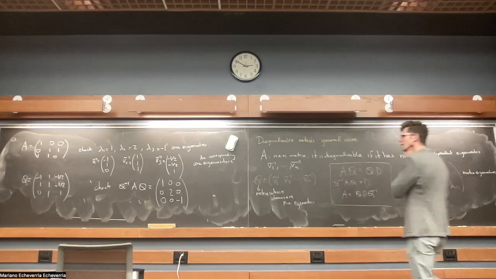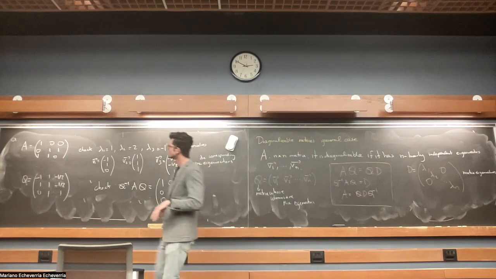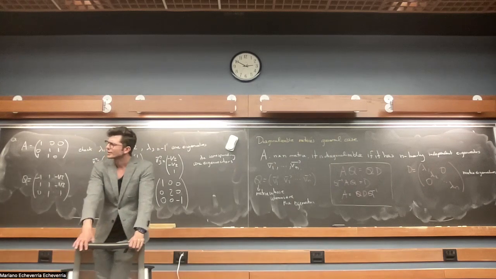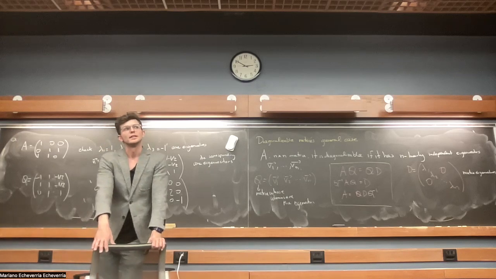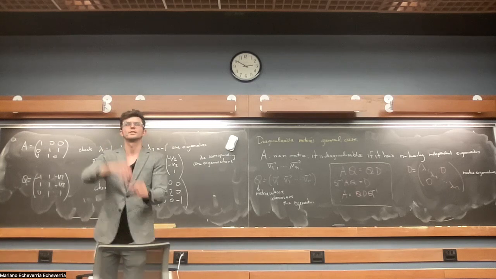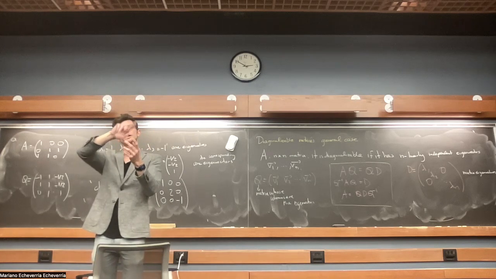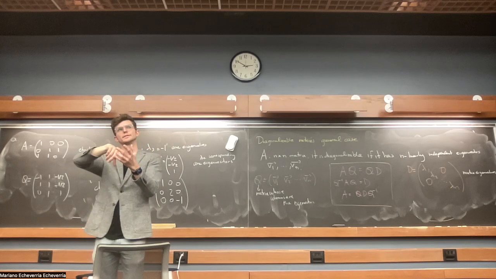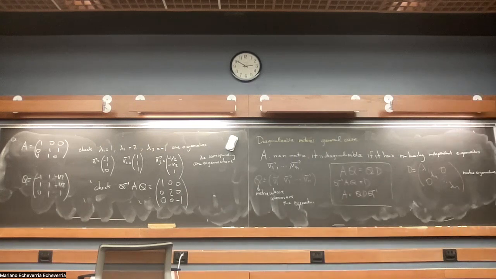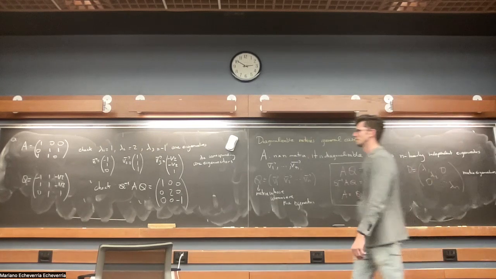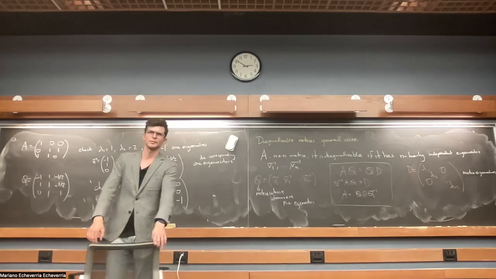But it is a nice thing to say. For example, I may have asked you to watch these YouTube videos before: if you have a solid object, you have an inertia matrix, and that's a symmetric matrix. So it can be diagonalized, and the eigenvectors for that matrix are called the principal axes of inertia. Those are the directions in space where, in a rotation, the angular momentum is parallel to the angular velocity, basically. I'll tell you more about that once we get to that point. But it does have many applications, the fact that symmetric matrices can always be diagonalized.